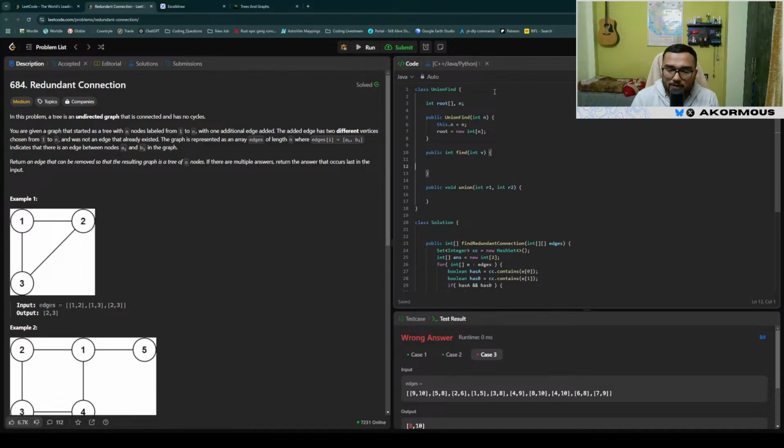Now find is very simple. Also we need to do some things here.